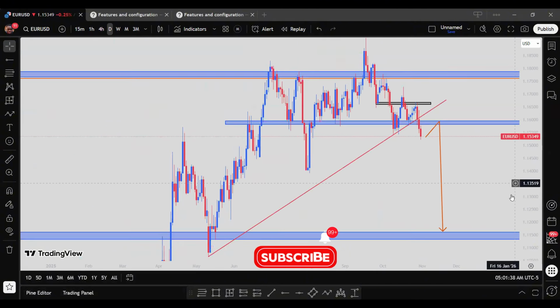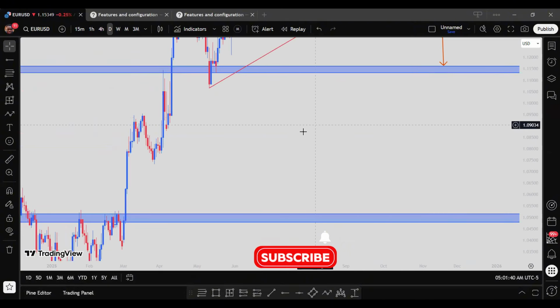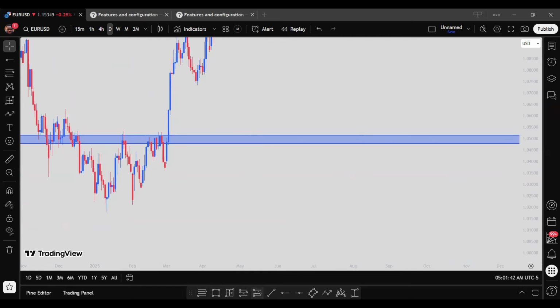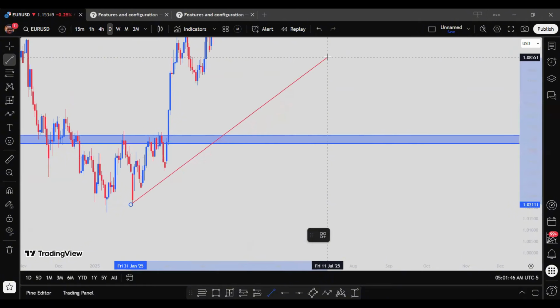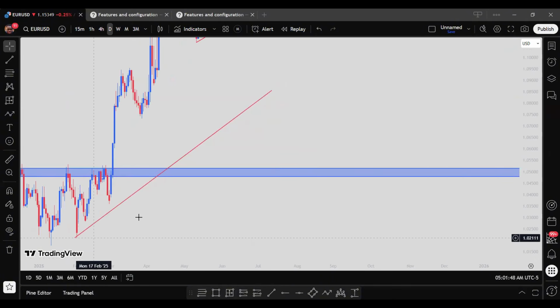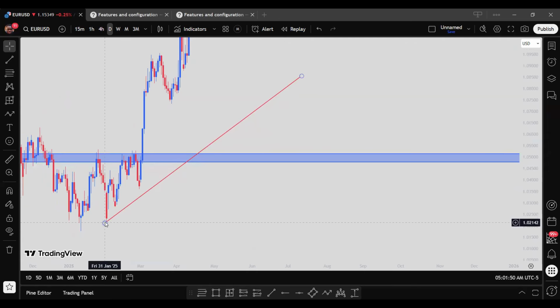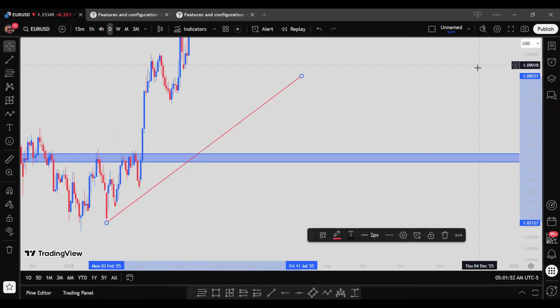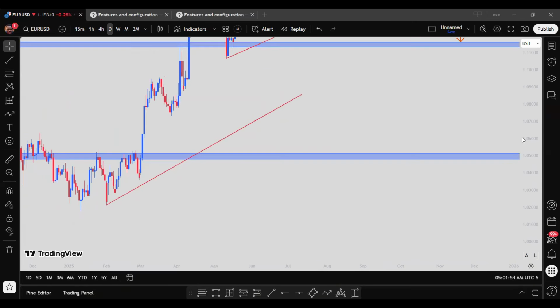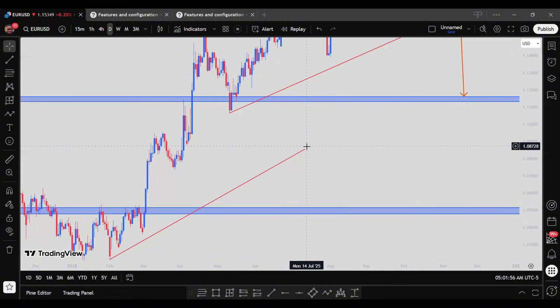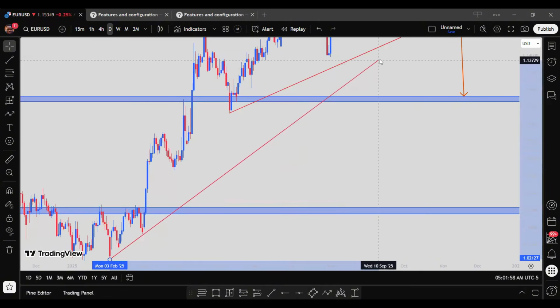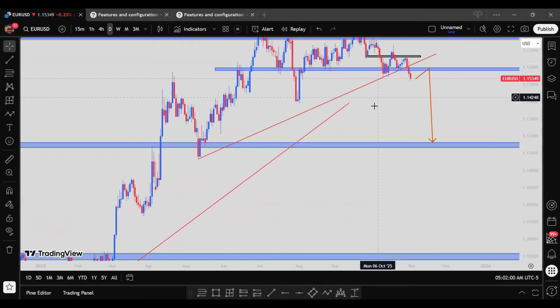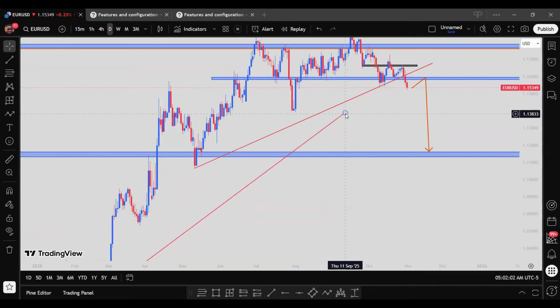So we have cleared all the trend lines around this zone. So let me draw this trend line here. So price has cleared out all the trend lines, and also price has cleared the key level. So I see no reason why price should not continue moving back to the downside. And looking at it on the weekly time frame, price has also cleared a weekly chart pattern, like that double top. So price has formed a double top, and also we have cleared to the downside. So I see no reason why price should not continue moving back to the downside.